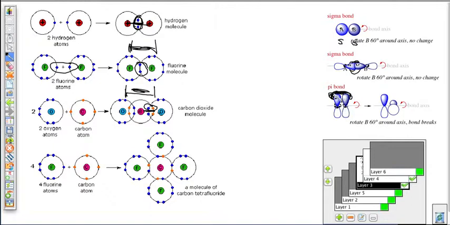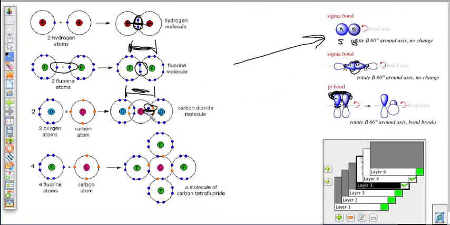And so it's going to hold it not quite as strongly as the sigma bonds. But as soon as you get more than one bond, you can't have everything centered. So there's always only one sigma bond, and if we have a single bond, it's always a sigma bond. If we have a pi bond, it's because we have a double bond, so we have one sigma and one pi. So all double bonds have one sigma and one pi. And so if we talk about strength of the bonds, a sigma bond is the strongest of all the bonds.